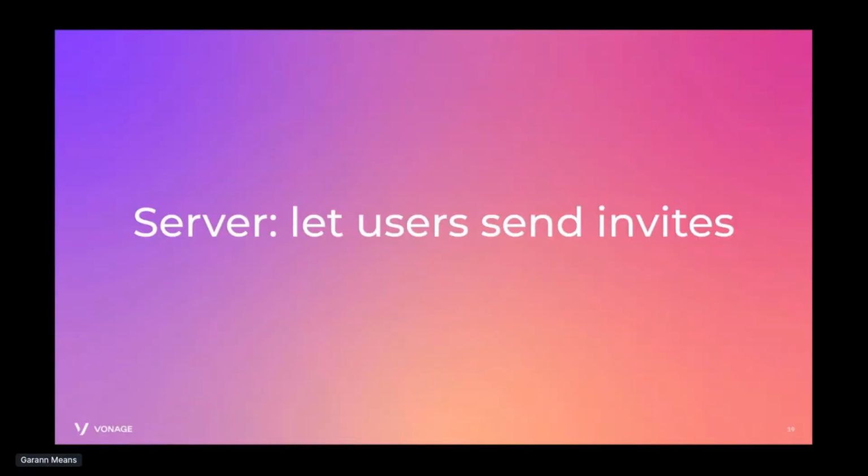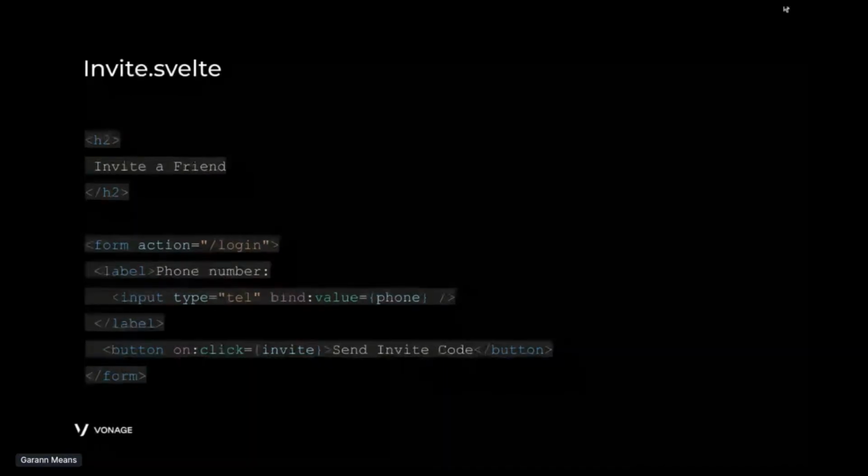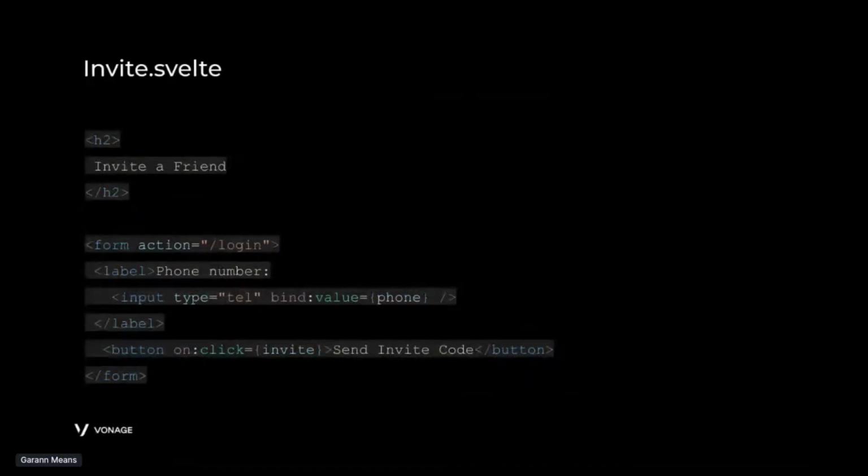So on the server, and let me back up here. So now, do we want to go through the code in detail for this, or is everyone comfortable just talking about it? Maybe we can talk through it first, and then we'll go through all of the code once we've talked about what we're looking for.